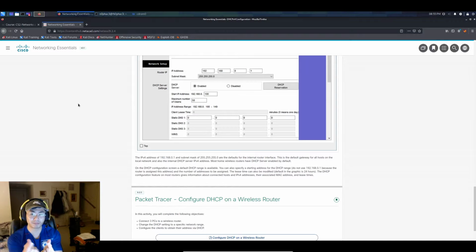Remember, these aren't permanent, right? Every time you go to a different network, your IP address is probably not going to be the same. And so there is a DHCP pool, and in this pool are the list of IP addresses that it can assign. And that's what we call the DHCP pool. And those IP addresses in the pool are leased, right?